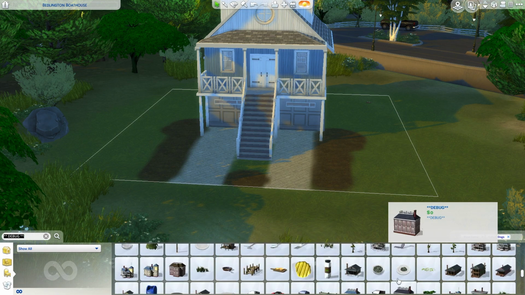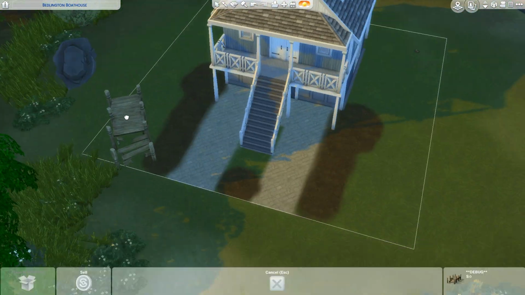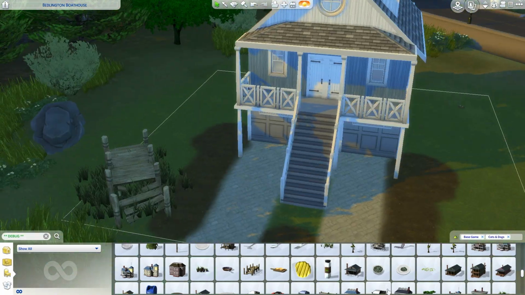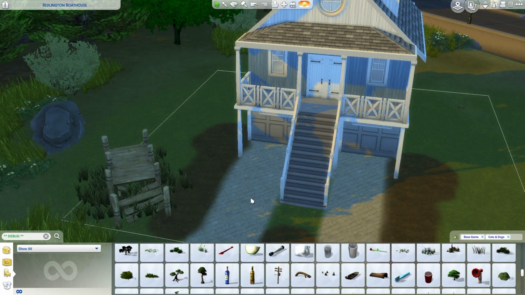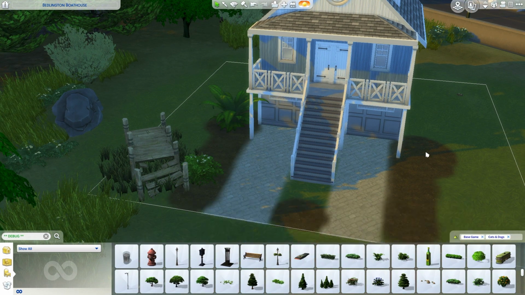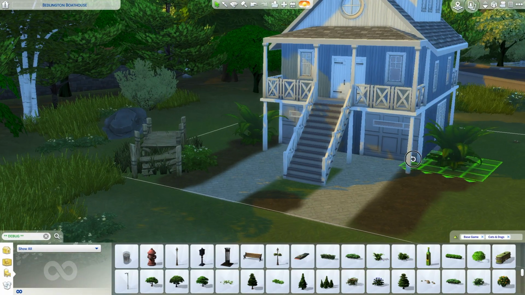We're doing the windows now. Super fun. I found this cool thing in Debug. It's from Brindleton Bay, and it's just perfect. I throw a boat back there and do some fun stuff with that. But yeah, overall, this build was really fun to do for me.